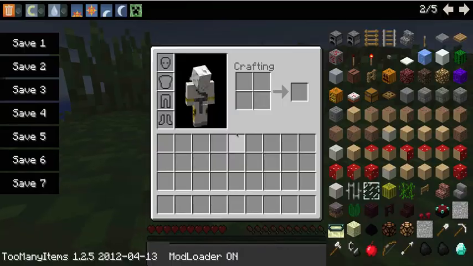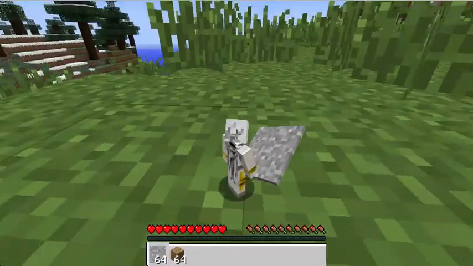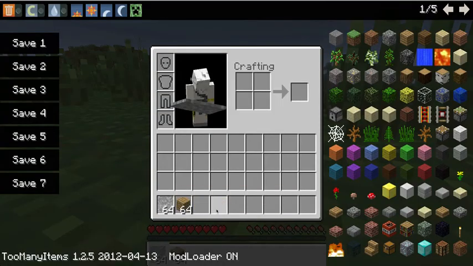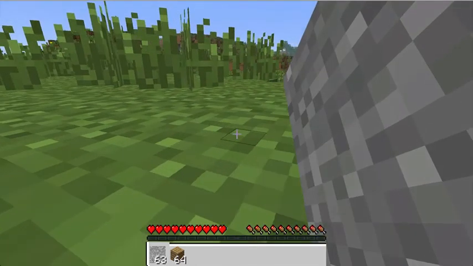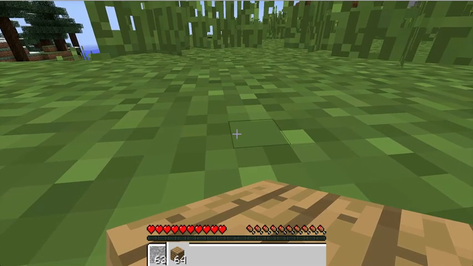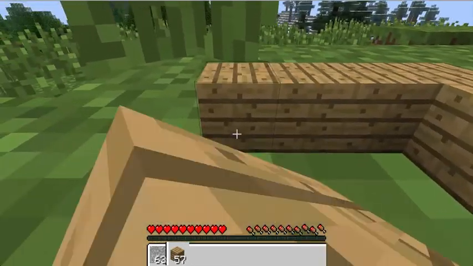And then I have this other mod, Tiny Blocks, and with that, you can place little blocks. Let me showcase it. This piece of little block is like a piece of gravel or something, I don't know. When I right click on a block, it makes me able to put tiny blocks in it. So that's useful, so that I can build myself a tiny house, which is pretty cool.